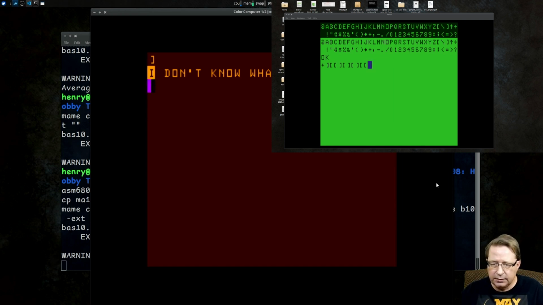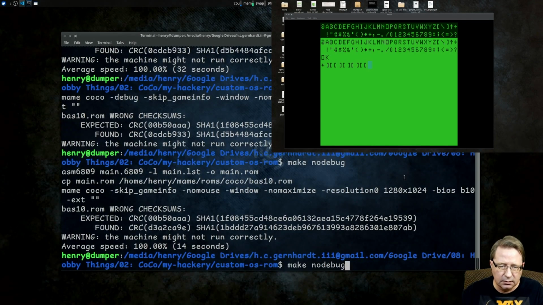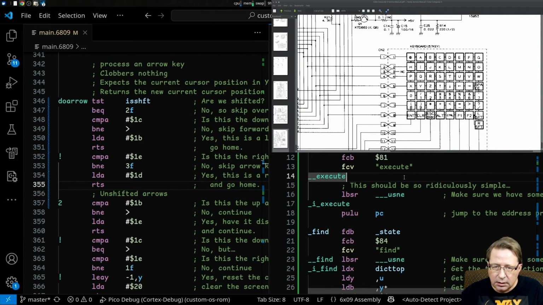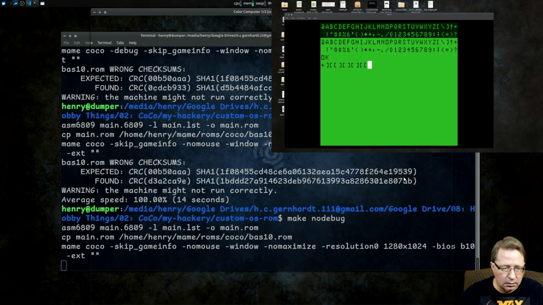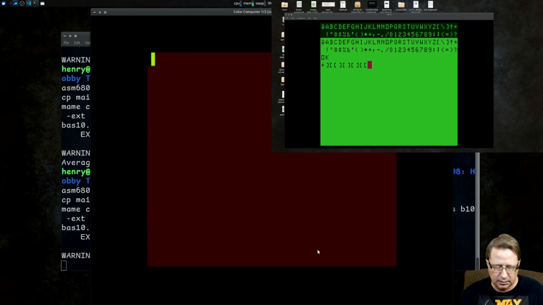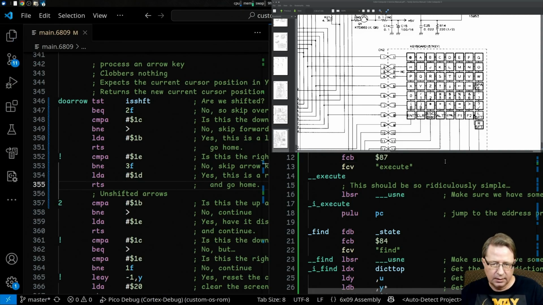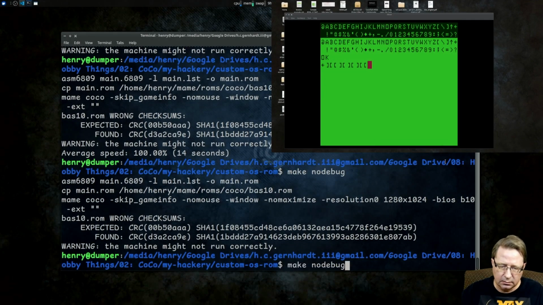Oh, apparently you didn't compile right. Let me make sure that I saved that. I should have saved that. Yep, you're good. It did assemble. And this has not changed. What the heck happened here? Why didn't that change? Oh, because I changed the wrong value. That's why. Let's try it now.